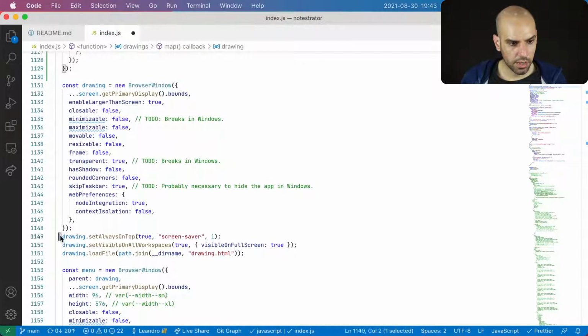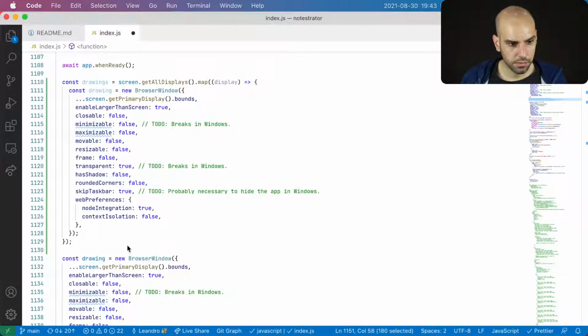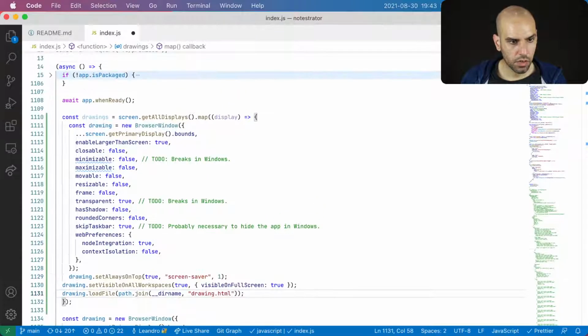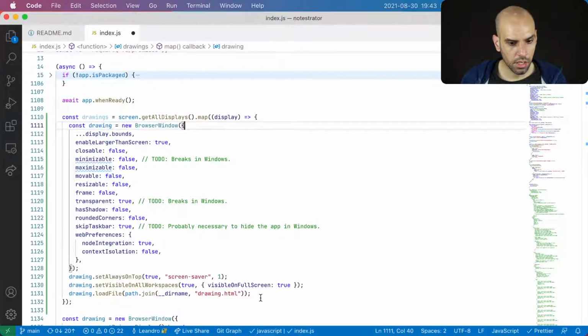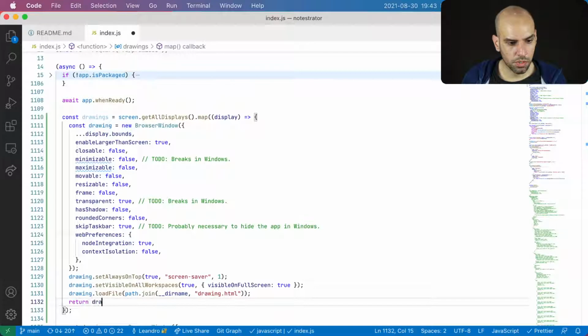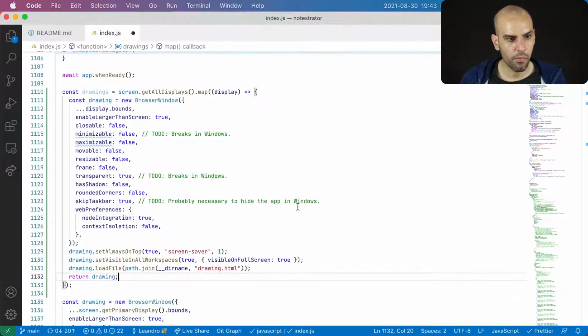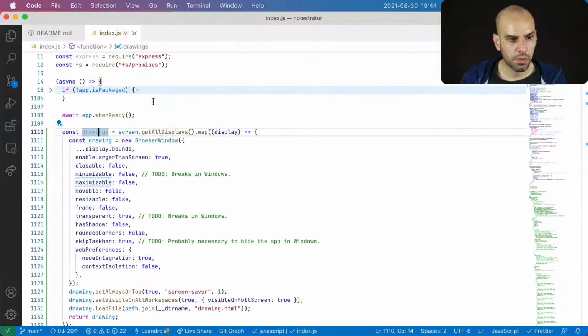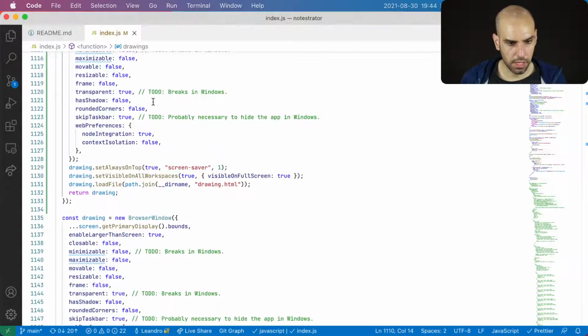Then I can copy these lines. And of course over here, I don't want to get a primary display. I want to do it on this display. And then at the end, I want to return the drawing. So now I have one browser window per display.